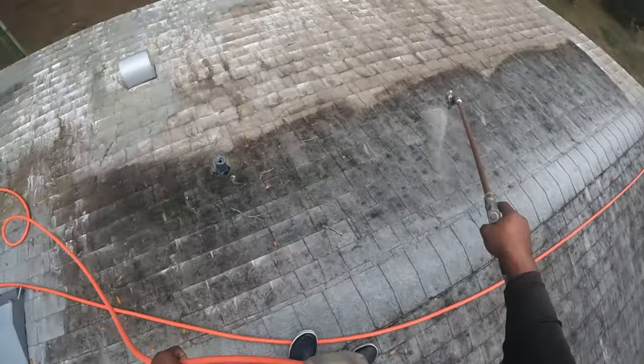All right, y'all, everything is wrapped up, looking good. Let's go check it out. So we're gonna start here. Everything is washed. I sprayed the bottom with the 5%, 6%. Came out good. Drip edge, it's pretty filthy.